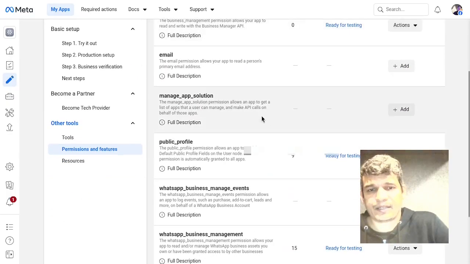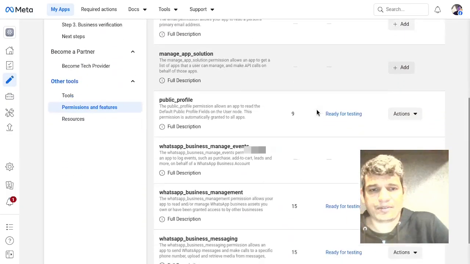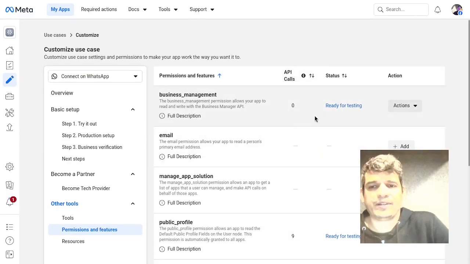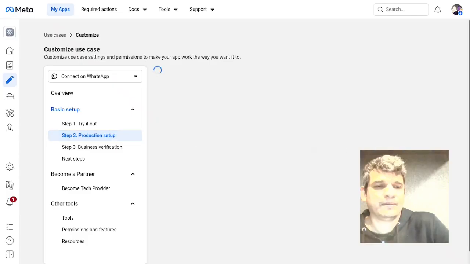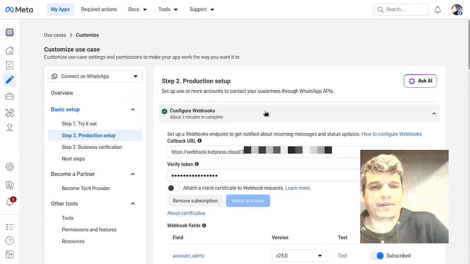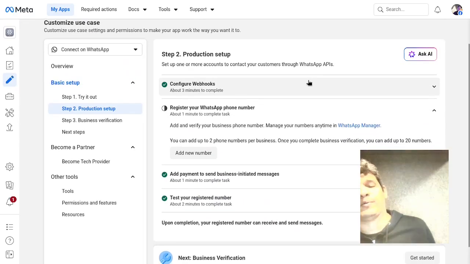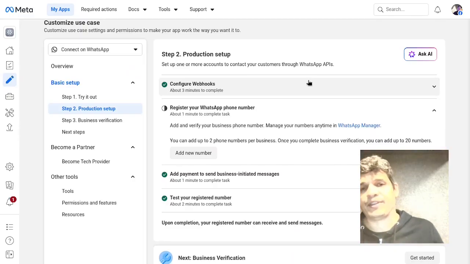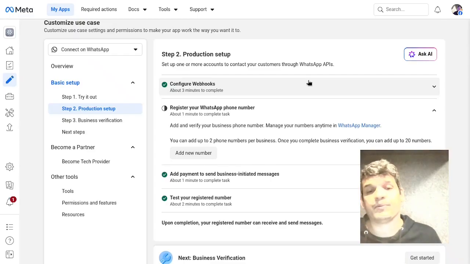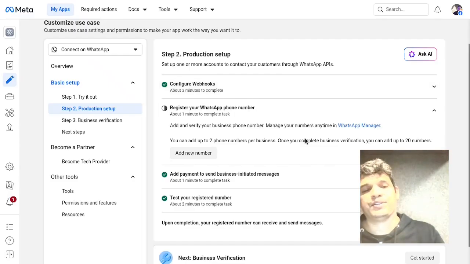And it's working, and it's gonna take you now to set up some permissions. Usually what's already selected already works. So we go to configure webhooks, and you can see that it has been properly configured. And finally, this is the most important part. Remember that right now we've only set it up. So everything is hooked up the way it should be, but it's currently hooked up with a test phone number. When you actually use this for production to take orders from your clients, you're gonna have to use a real phone number, right? So that is what this production setup is for.